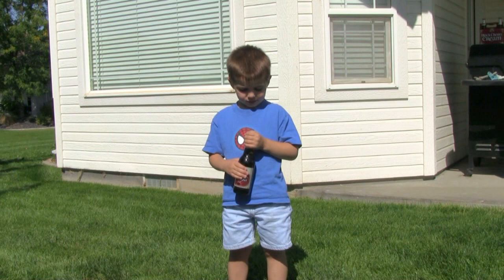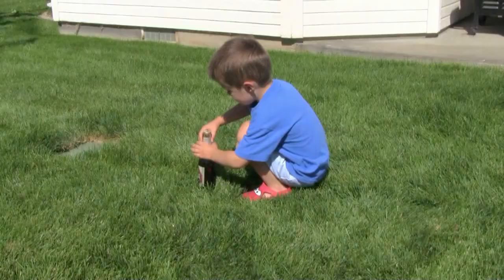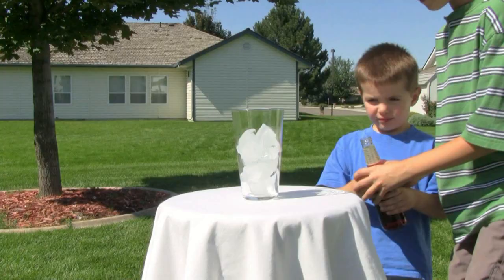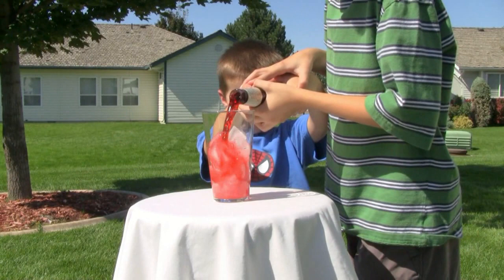Think you can open that? Yeah. Okay, go ahead, try. He wasn't able to open it, but his brother was willing to help him open it and pour it into a glass.